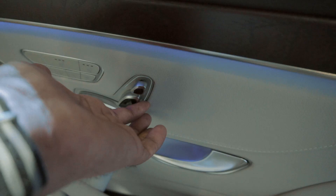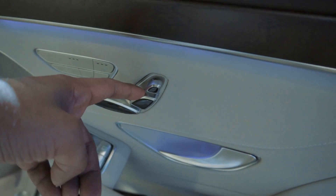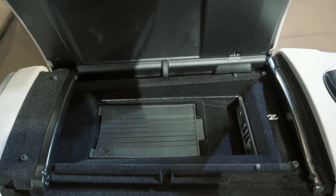This is an S-Class so naturally the rear seating is going to be extremely important, critical in fact. Now this is not a Maybach — the Maybach series, a step above the S-Class, has absolute business class level seating at the back. This one is a step down but it does still have hot stone massage. The seats go 43.5 degrees in recline and there is the massage function. There are temperature-controlled cup holders, because saab ka coffee garam hona mangtai bhai. There are also wireless chargers based on the Qi standard, available in the front center console as well as the back. If you have an iPhone 8, iPhone 10, or any recent Android phone that uses the Qi standard, you just place the phone in the tray and it starts charging.